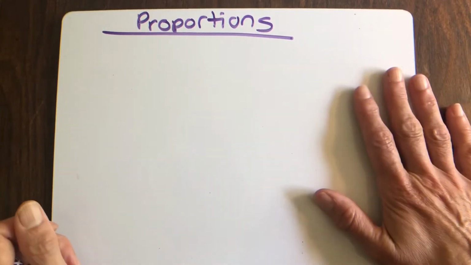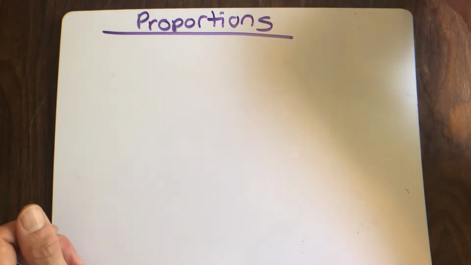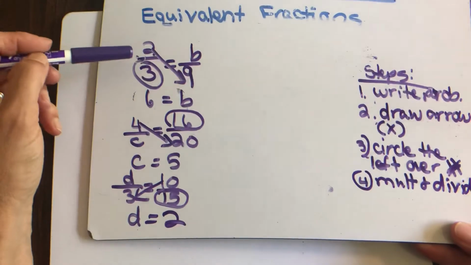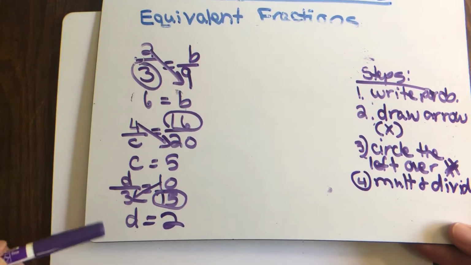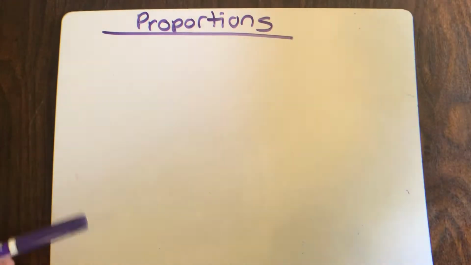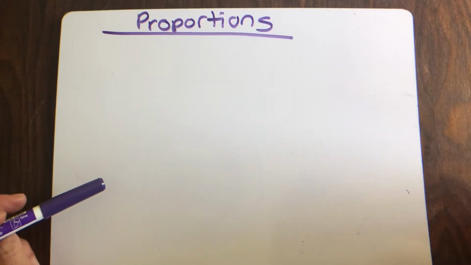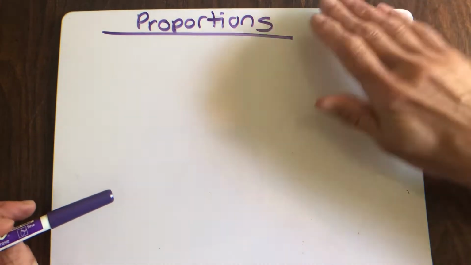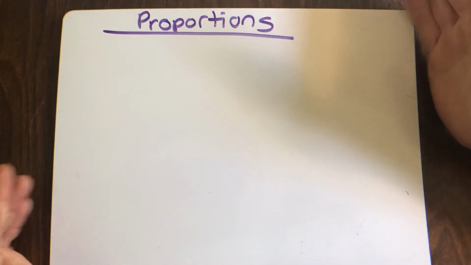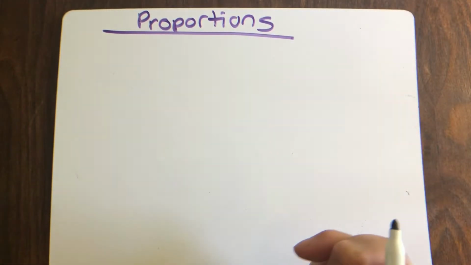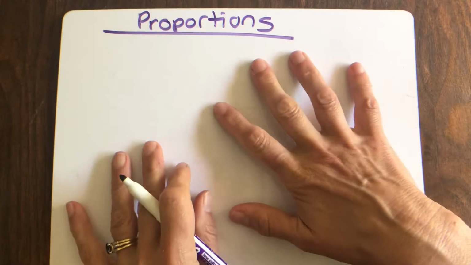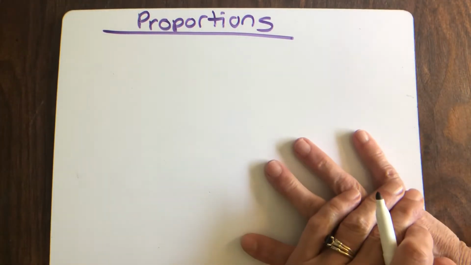We have finally made it to proportions. Thank goodness. Took us a while to get here. The last video I showed you how to work the proportion problem once it's already set up. But remember, if you're preparing for your HiSET or your GED math section of the test, you'll have a word problem, and you're going to have to get to that math problem from a word problem. So this is what we want to do, is write some steps down on how to solve it.